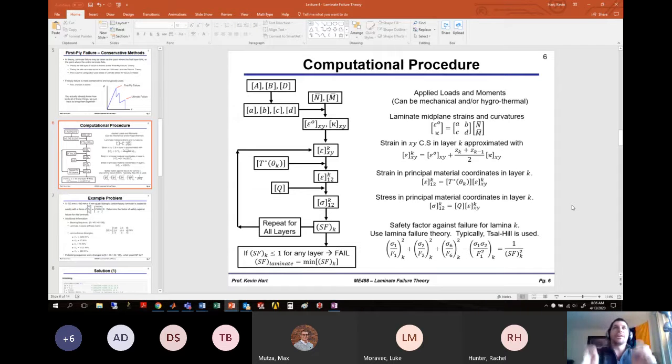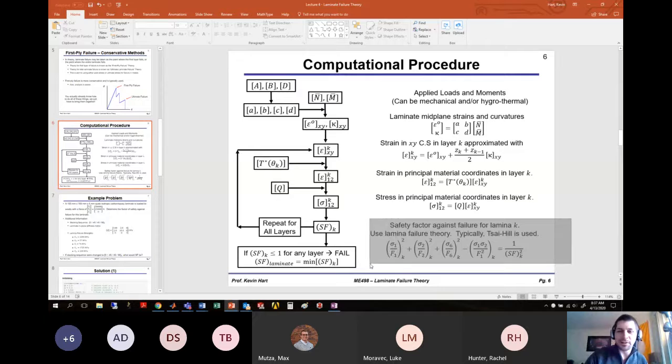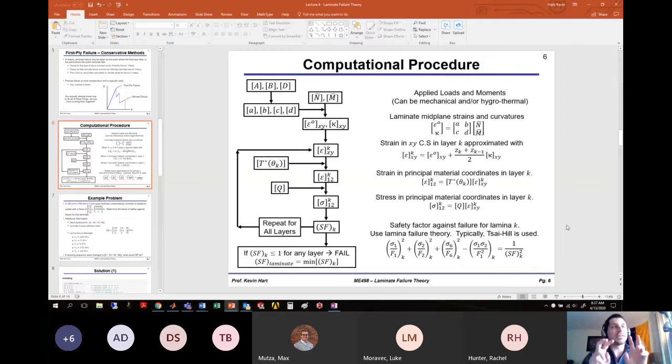Then I apply a failure theory. And most commonly, the failure theory that is used in this type of analysis is the Tsai-Hill theory. That's because the Tsai-Hill theory is one mathematical theory. It is not like determining the minimum and maximum of many stresses. Computationally, this is much easier to execute than looking at sigma 1 alone, sigma 2 alone, sigma 6 alone, which you might do for, let's say, the maximum stress theory. So typically this is the theory that is used because it's the most computationally simplistic.